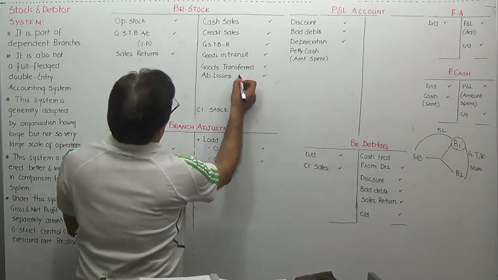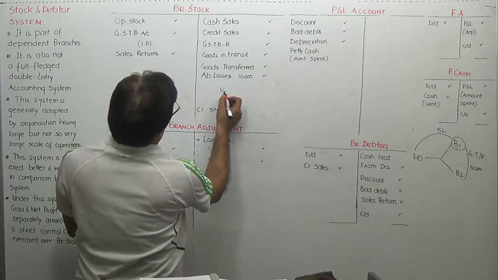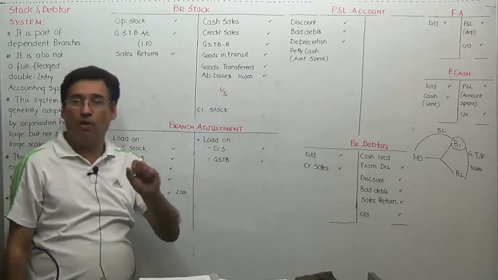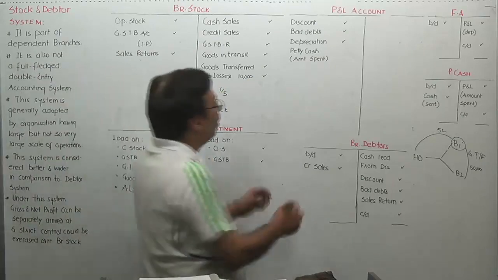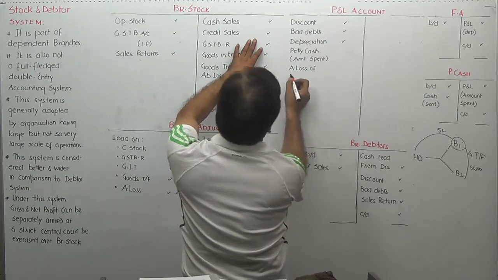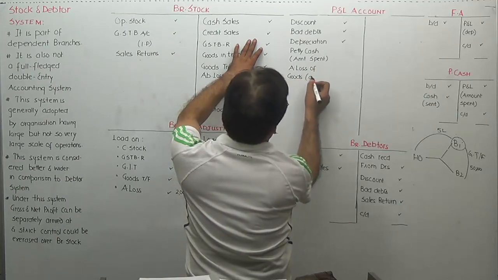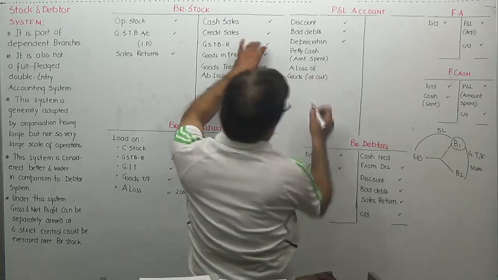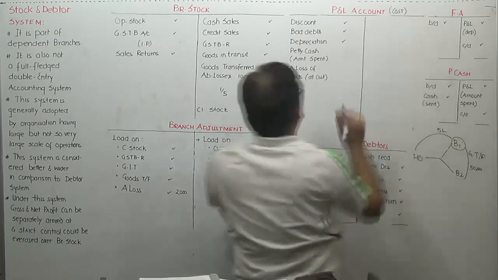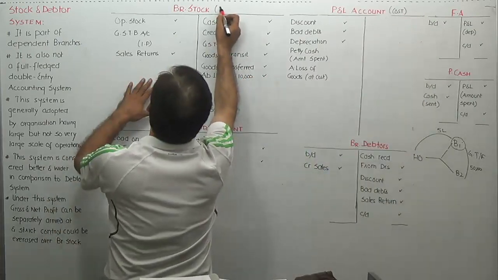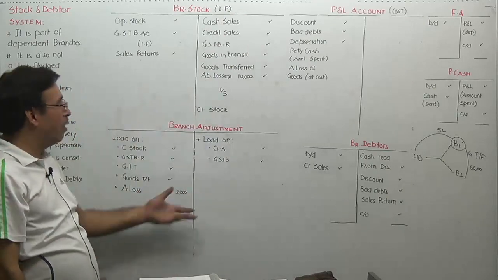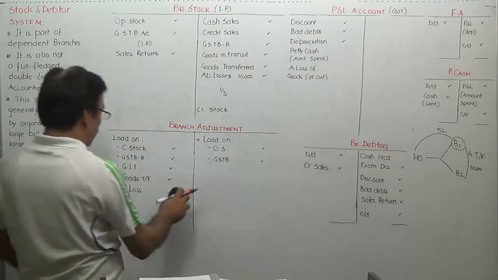Now pay attention. Suppose abnormal loss of goods is 10,000 and presuming the rate of loading is 1/5. So I am going to write here 2,000. But the problem is that the abnormal loss is worth rupees 10,000, and we have just written 2,000 here. So the rest of the abnormal loss will be put up over here. We will write here abnormal loss of goods at cost. We never write the full amount of abnormal loss in the P&L account, simply because the P&L account by accounting conventions is always prepared at cost. Is it clear to you? Branch stock account is always prepared at invoice price. The basic purpose of branch adjustment account is to wipe out the loading and help in computation of profits. Is it clear? So that is how the treatment of abnormal losses will be done.